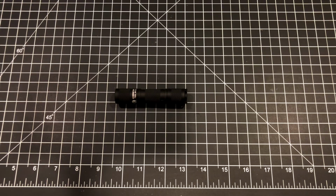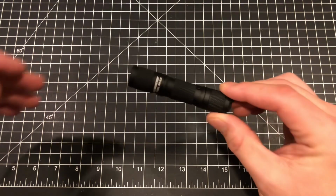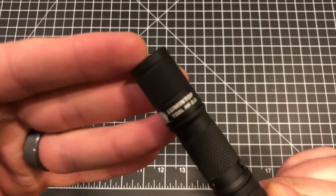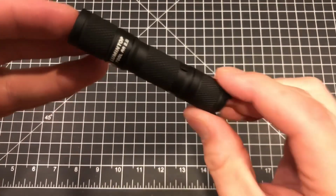But that changed recently, and I'll tell a quick story. I was on a Facebook group called EDC, parentheses, Everyday Carry. That's open to anybody who's on Facebook. If you want to be a member of that group, it's a public group. And people talk about what they carry, and they post pictures and all kinds of fun stuff.